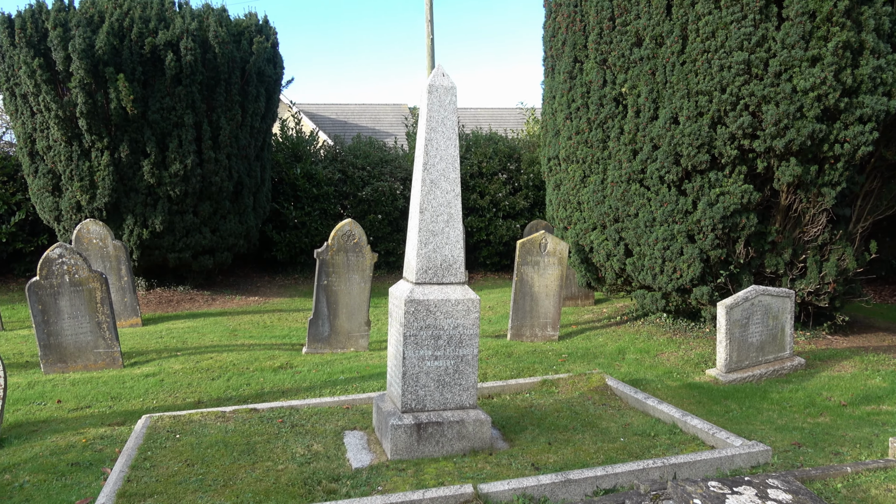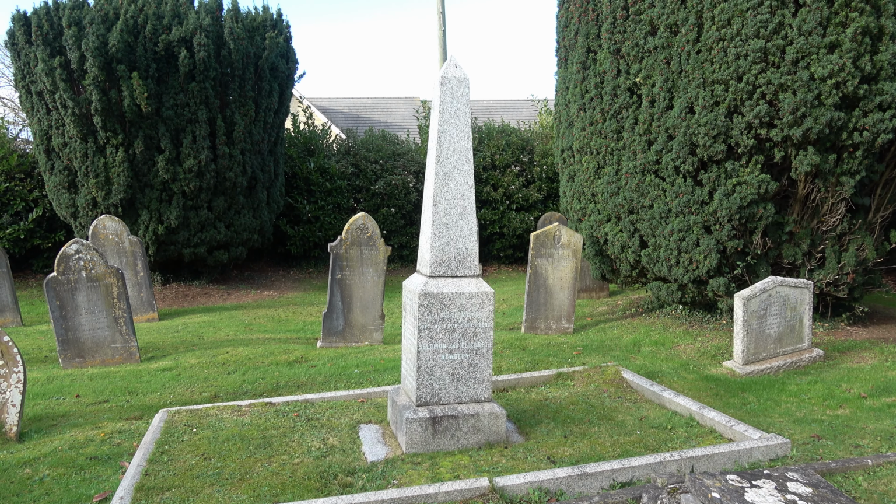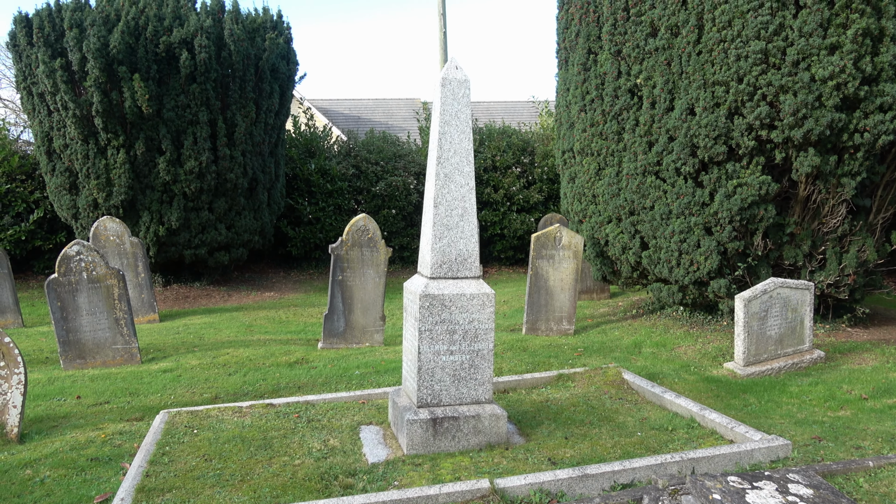A polished granite obelisk here, with a decided lean to the right, but on the base of it, this is in loving memory of the 4 daughters of Solomon and Elizabeth Newbury. Here they've brought out the flower and the words "in loving memory" in relief, carved out of the stone. And this is William James Bullard, 1927.